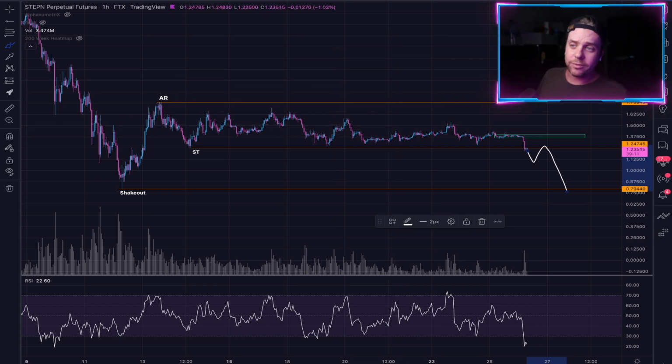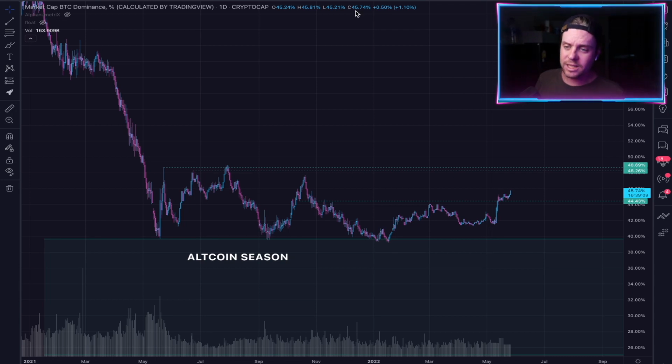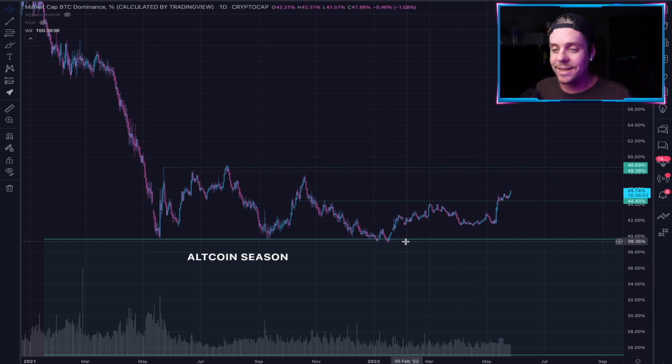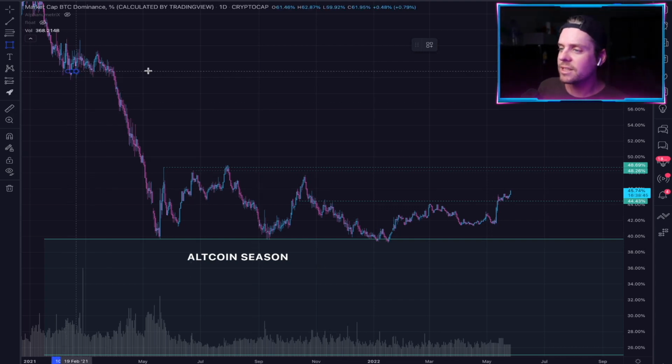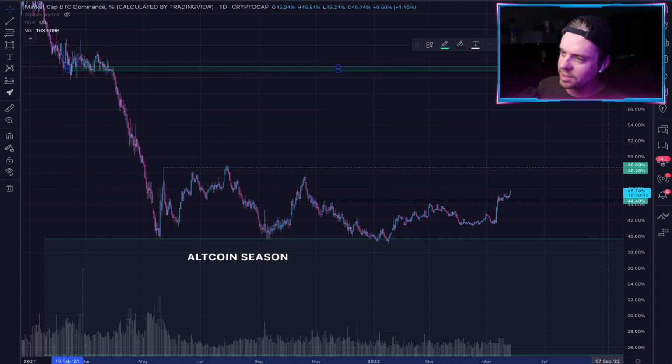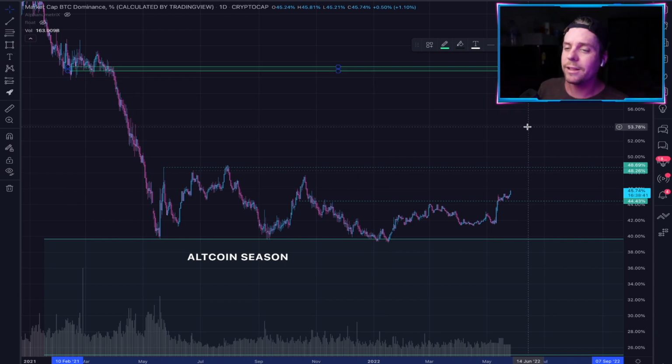We can look at this from an altcoin perspective in terms of Bitcoin dominance. Bitcoin dominance has been rallying quite a bit. You can see that I've been waiting patiently for altcoin season to present itself in the form of a blow-off top. We aren't getting it. We got 1, 2, 3 touches of the level of 40%, and we are rallying. We are rallying outside of this level. My macro target for Bitcoin dominance is somewhere around 60%. So I'm going to be looking somewhere up here for this rally to finalize and conclude.